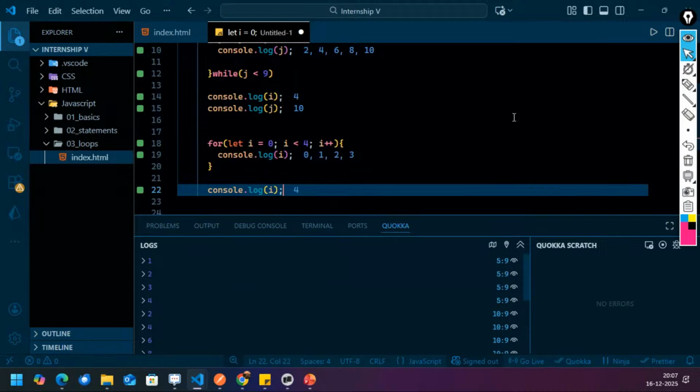Okay, now how is the for loop working? Please see over here carefully. The best thing is to write the I value over here, like this. It's good if you read the code.